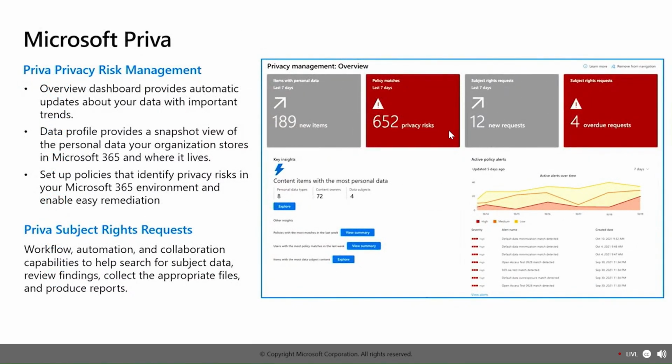Microsoft Priva helps organizations to discover personal data automatically and provide key analytics and insights to admins to help them understand the privacy issues and associated risks in their organization. The solution will evaluate where personal data in your organization is stored, how this data flows, and the personal data trends over time. It is a privacy management solution that proactively identifies and helps protect against privacy risks, empowers employees to make smart data handling decisions, and automates and manages subject requests at scale. Priva Privacy Risk Management provides visibility into organizations' data and policy templates for reducing risks. And Priva Subject Rights Requests provides automation and workflow tools for fulfilling data requests.